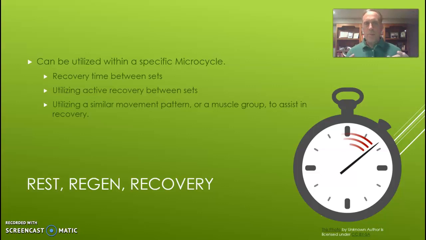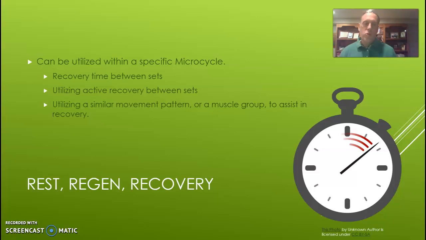Now, when you get into, say, a heavy chest press, and then you back it up with a light fly movement, what you're doing is working the same muscle group, but you've stressed the central nervous system, you've stressed the muscles by doing a heavy bench press, and then after that you do a light fly movement to kind of get a nice little pump in the chest, increase circulation and blood flow in the chest to get a flushing effect in the muscle itself.